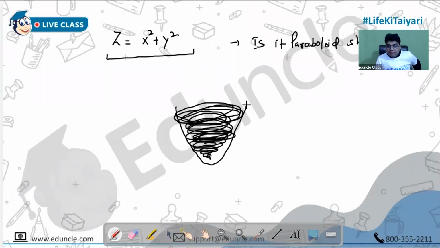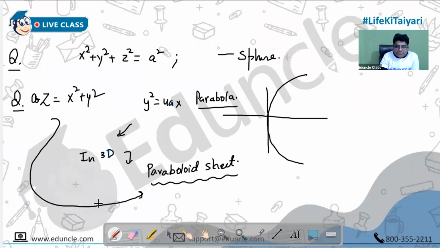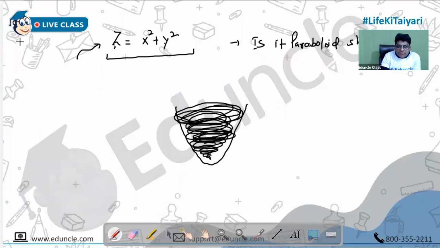So you have one variable, you can say, open in z. You can write y is equal to z square plus x square. This is a paraboloid sheet. So is it clear what is the meaning of a paraboloid sheet? Because I will give you a question. This is z equal to, you can say, kz equal to x square plus y square, where two variables are squared and one is a single variable. It means when you multiply by a2, b2, 2z, 3z, 5z, anything, this is called a parabolic sheet. Okay, one problem is this one. Number 3.